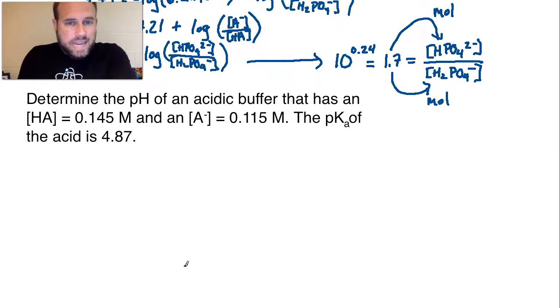Let's take a look at one more before we wrap up here. Determine the pH of an acidic buffer that has an HA of 0.145 molarity and an A minus of 0.115 molarity. The pKa of the acid is 4.87. So now we are determining the pH. Here it should be very evident what the conjugate base and the acid are because we're using the generic versions. We're not using a specific acid and base. And then the pKa is already in its pKa form. You don't have to do a Ka conversion. So arguably this problem hopefully should be easier than the last one. So give it a shot. Pause the lecture. See if you can figure it out and then unpause when you're ready.